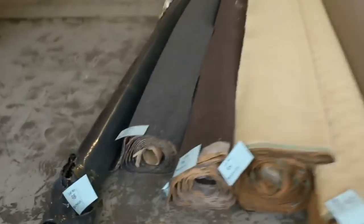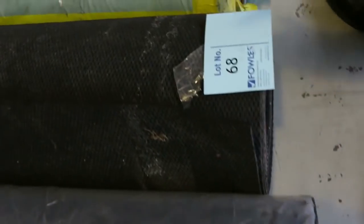Over this way, more off-cuts and roll-ins. Lots of these loop piles which generally sell for that $25 a metre mark. But we've also got some nice dark colours there. All these loop piles, clearing them out. There's plenty of twist piles. There's even some nice wool plush pile - that's got a nice thick pile. That would be normally worth around about $300 a metre, could sell for $25 a metre. We've got a bit of indoor-outdoor carpet there, the needle punch - good one for the shed, the boat, the back veranda. Clearing that out.